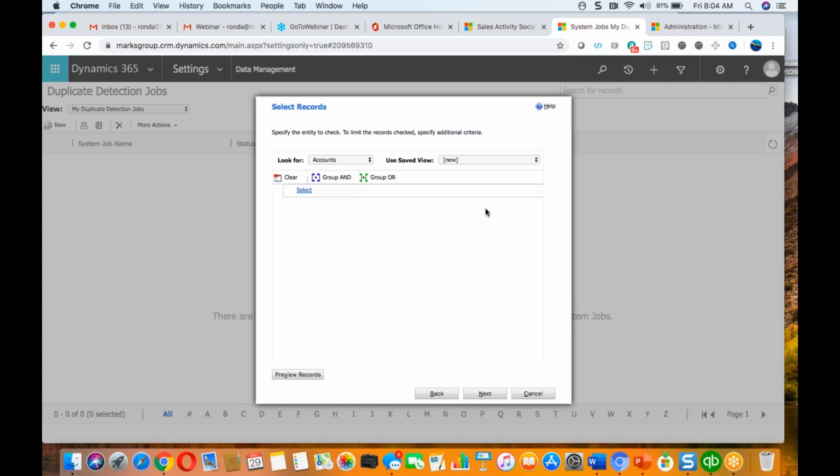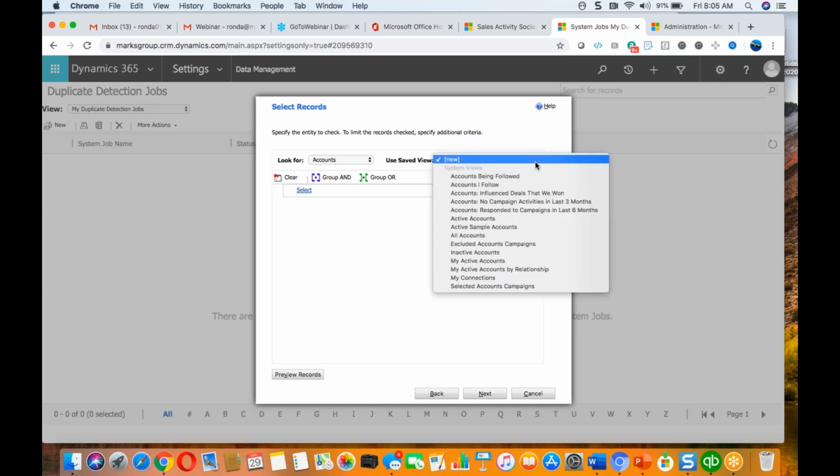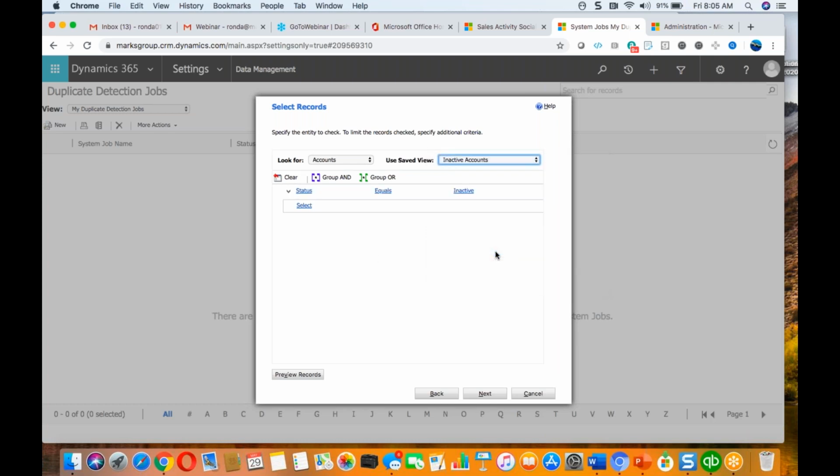On your filters in the UI, under my work, some of the filters that you can look at, right, are accounts, and then you can filter down a little bit further, and you can look at accounts I follow, you can look at all the accounts, you can look at inactive accounts as well. And so then you can create a deduplication detection job that will filter through those items, and it will show you what records are duplicates.